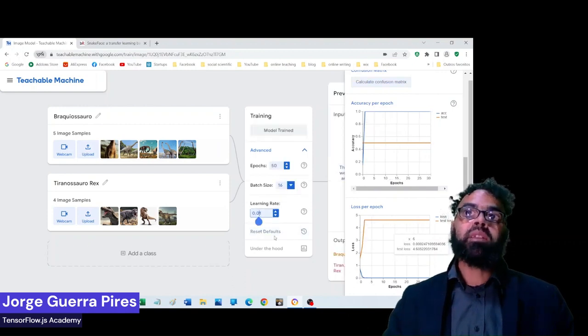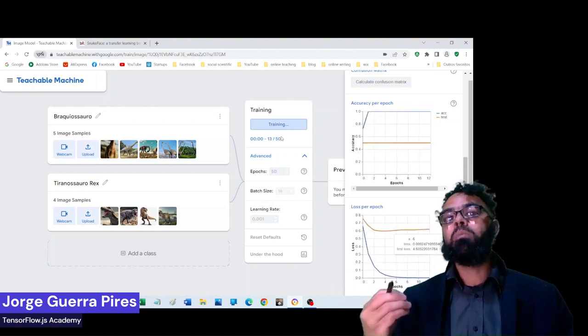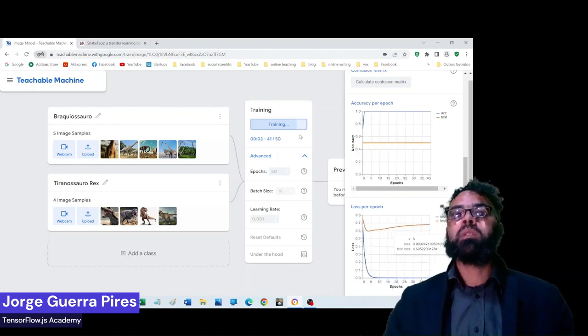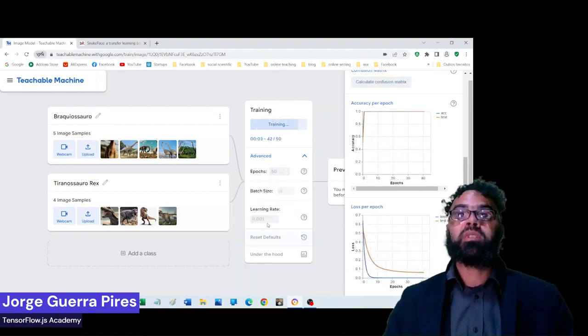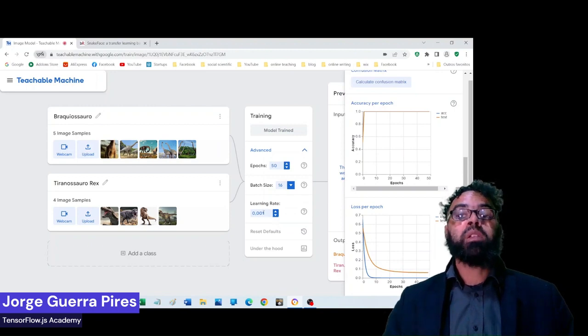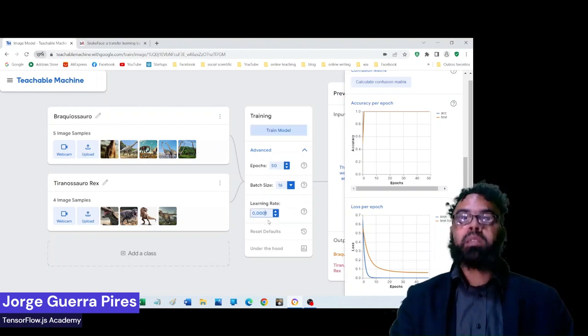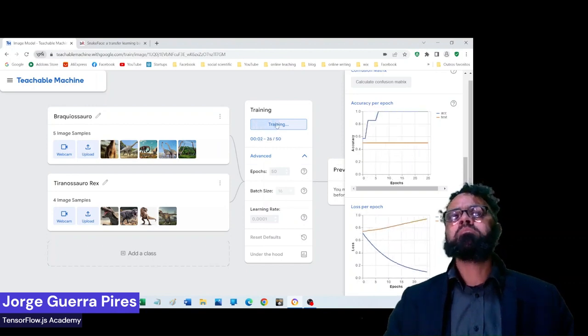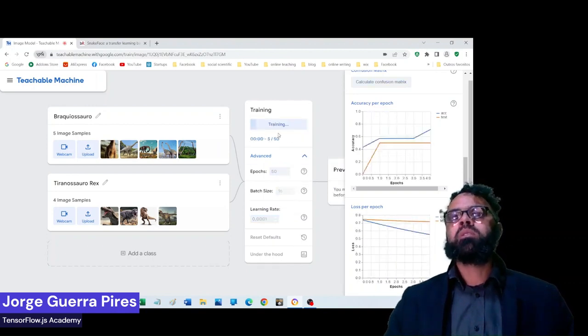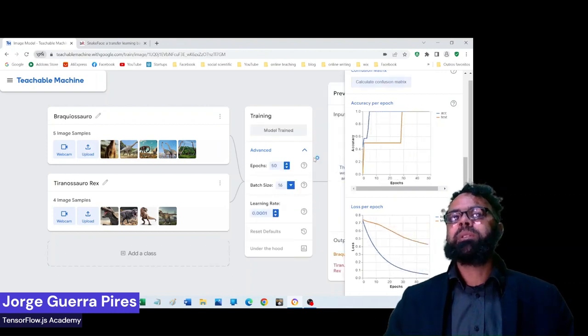As you can see, the learning rate is very important. You can think about it as how much detail your model is able to get. You can train several times to get it right. But as you see, that's the best learning rate. You can put it smaller if you want, which means that the model will be slower to learn. As you see, for the learning rate, the best was the default.